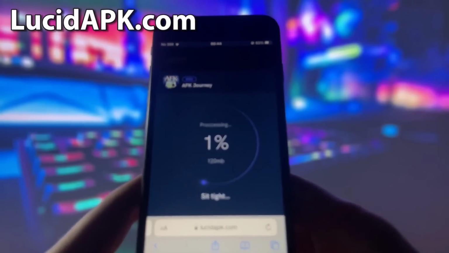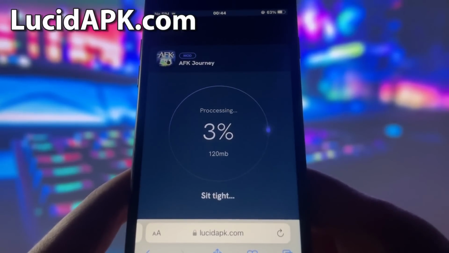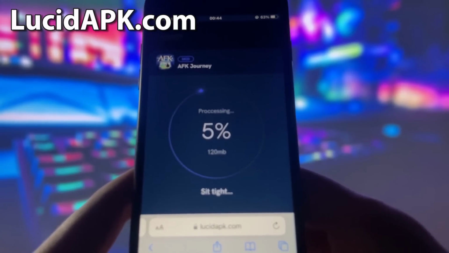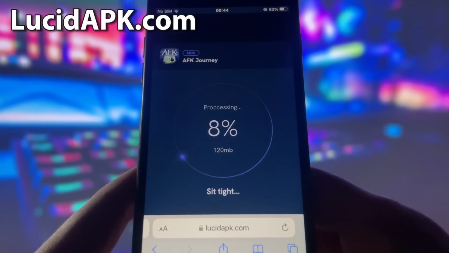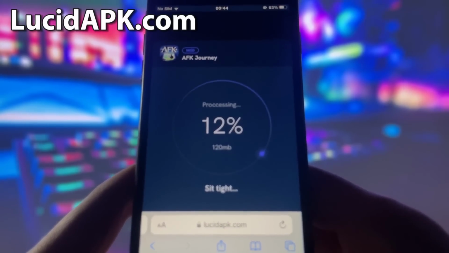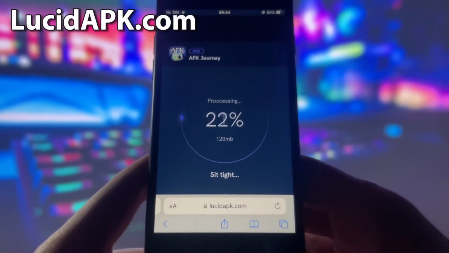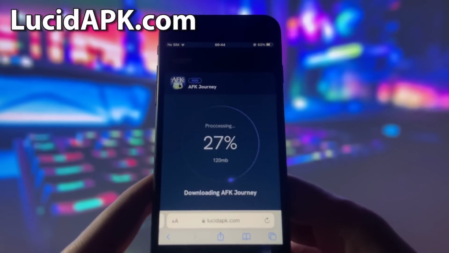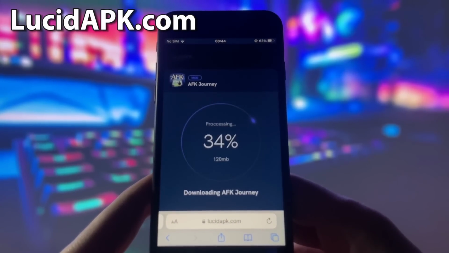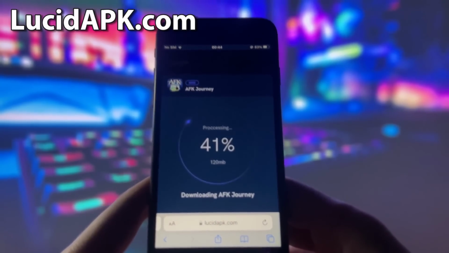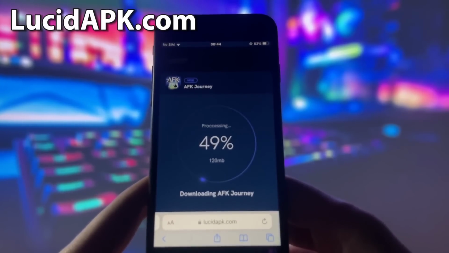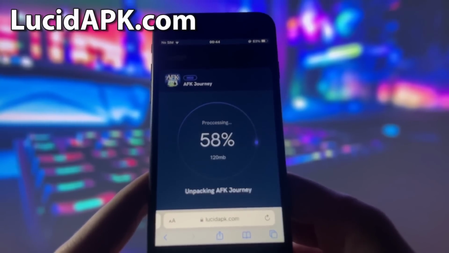However, there is one more step that you need to complete before you can finish the installation. This step may vary depending on your device model and operating system, and usually involves some pretty simple steps. Don't worry, this step is very easy and quick, and there will be a video tutorial on how to complete it. Just follow the instructions and you should be fine. Once you complete it, you will have unlimited resources in AFK Journey.